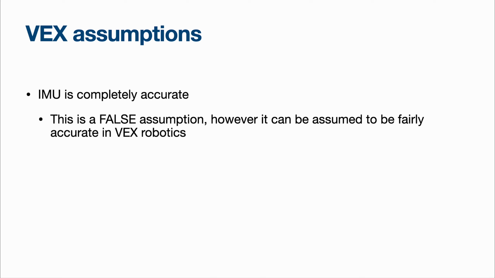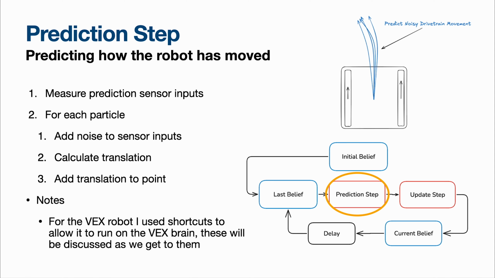Okay, so the engineering implementation. There are a couple of assumptions that I made, and one is that the IMU is completely accurate. The IMU is certainly not completely accurate, as we all know, but using some dampening, it can be pretty well assumed that it gets close enough over the period. It will change by less than a degree, which is a very hard variance to beat, and adding the option to fix orientation into the filter, especially with so few sensors like the 4 distance sensors, is just not going to increase the accuracy of the filter.